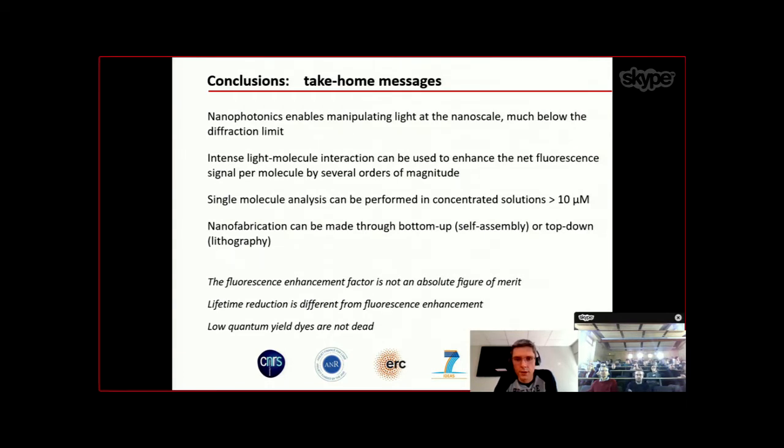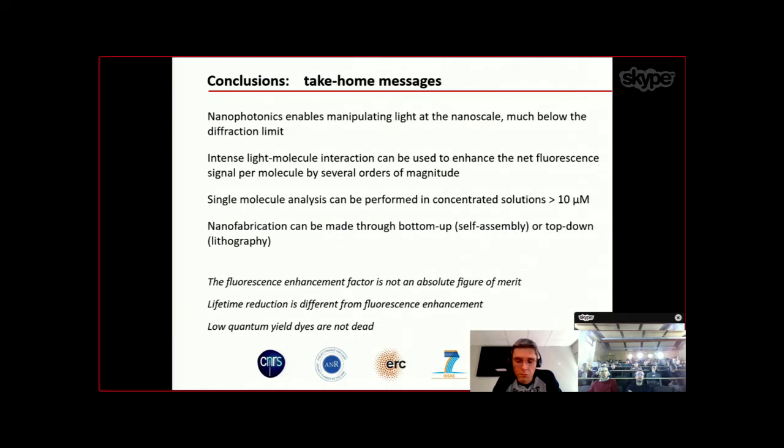So you can have more fluorescence signal from your molecule. You can also affect the lifetime. You can also affect the photostability of your molecules. So all photokinetic rates can potentially be changed. But it can yield to the good point that you have more photons per molecule. And at the end of the day, this is still what you want to get, getting as many fluorescent photons. The other advantage is that now you are no longer limited by the concentration. Okay, detecting a single molecule, you don't have to do it at nanomolar concentration. You can go and monitor a single molecule at a concentration higher than 10 micromolar. So you can increase by 10,000-fold the operation concentration and still look at a single molecule in a crowd. So go single in a very dense environment.